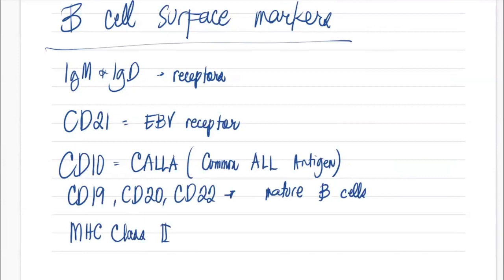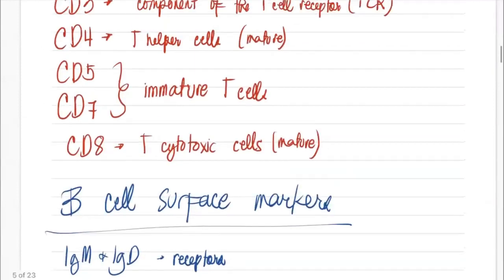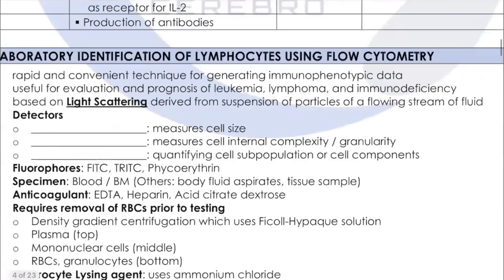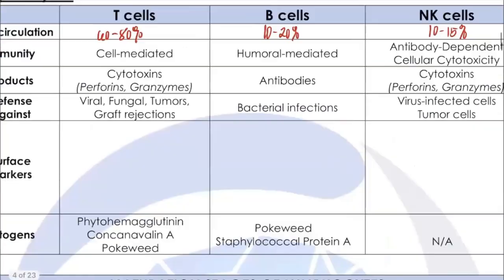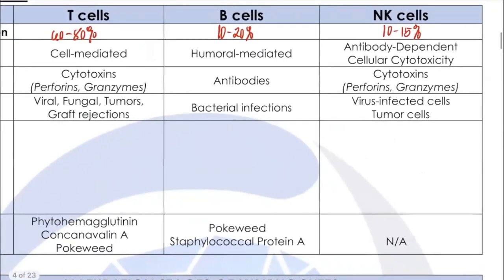B cells, no. So if you would notice, medyo malalaking numbers sila. Kaya nga sabi nila B daw big, no? Big numbers. Okay? T daw tiny kasi maliit, small numbers. Okay? Then we go to our natural killer cells. Okay, so paki-fill in na lang dito yung mga nasulat natin na markers.